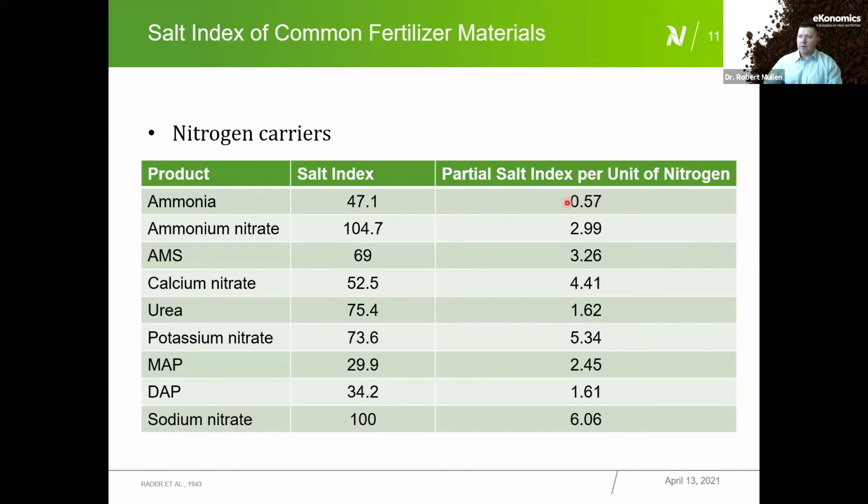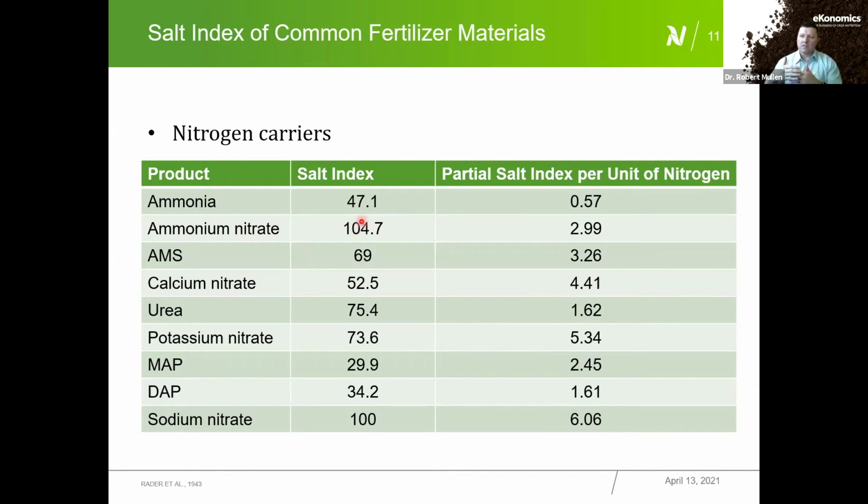What we ultimately want to do, if you want to compare materials, is ask: on what equivalent basis do I put this so that I can compare ammonia to ammonium nitrate? Because ammonia has 82% nitrogen, ammonium nitrate only has 34%. So I have to put on essentially 2 times as much ammonium nitrate to supply the same amount of nitrogen. If I'm putting on 100 pounds of ammonia, I'm putting on 48 pounds. Well, if I'm using ammonium nitrate to put on that same 47 pounds, I have to put on over 2x the rate to get there.